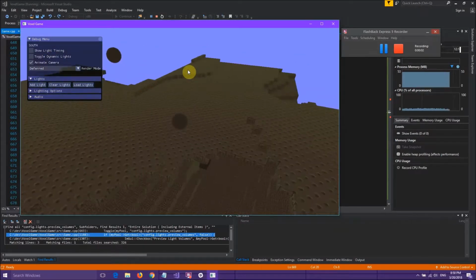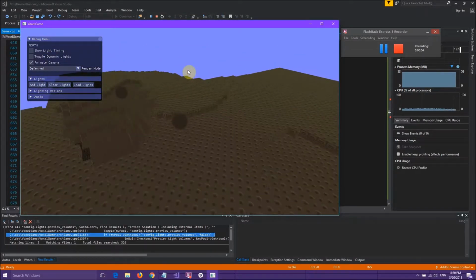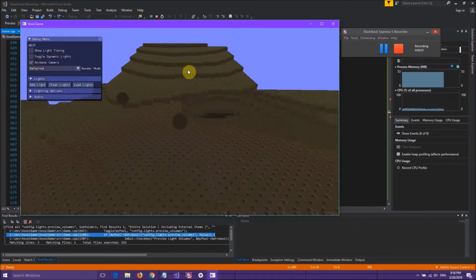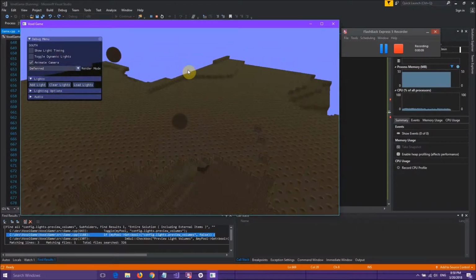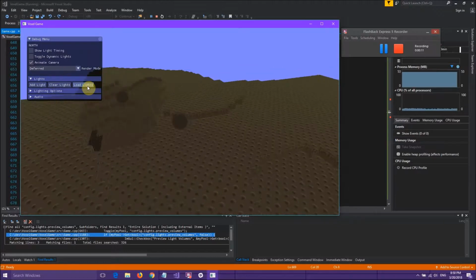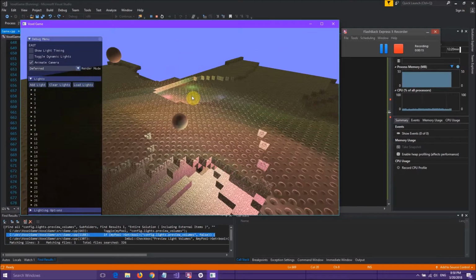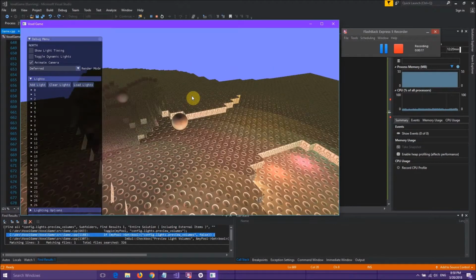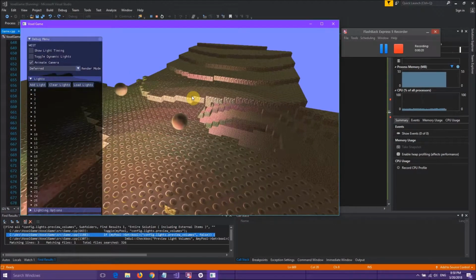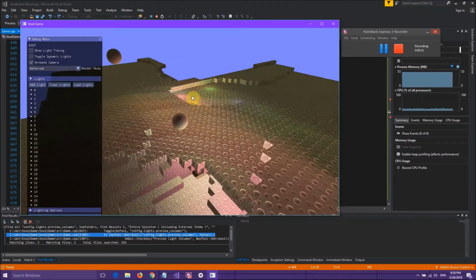Now, let me demonstrate how we load our dynamic lights using XML files. By pressing the Load Lights button, we get our dynamic lights by reading from the XML file we have.